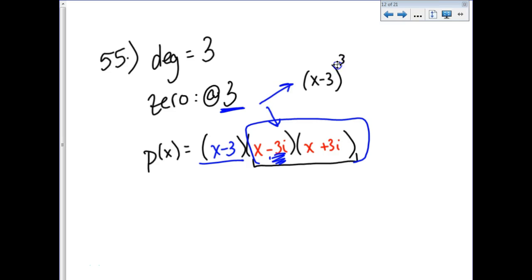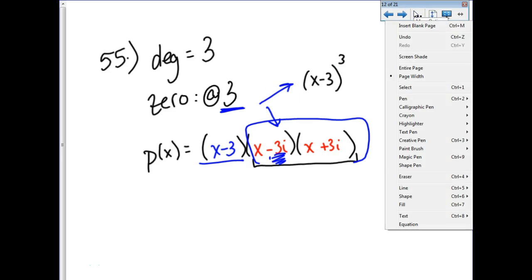All right, and then someone asked about the last one, 66 or something? On that one, I'm not actually going to do 66 or 67 for you. I'm going to refer you to the chart on the front of your notes. I'm not talking about yesterday's lesson, but the lesson before this, where it said if you have an even degree, your end behavior either goes up, up, or down, down. And how do you know whether it goes up, up, or down, down?